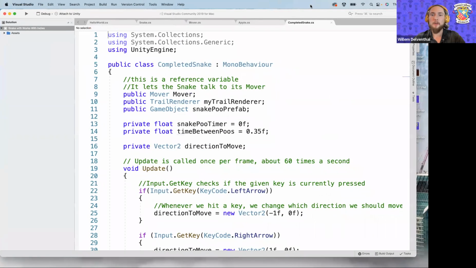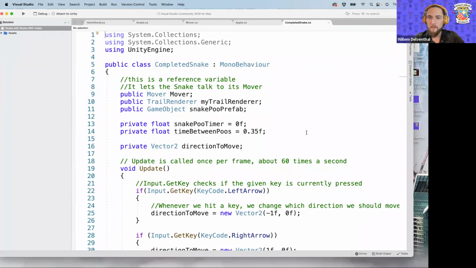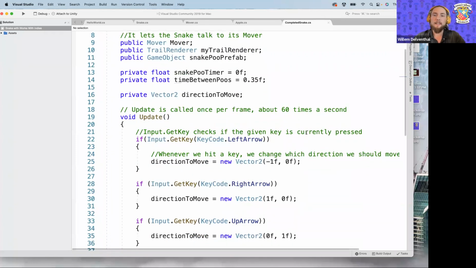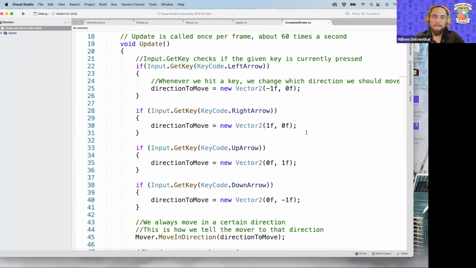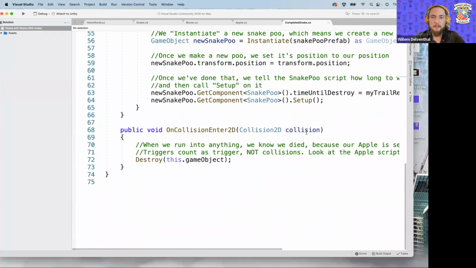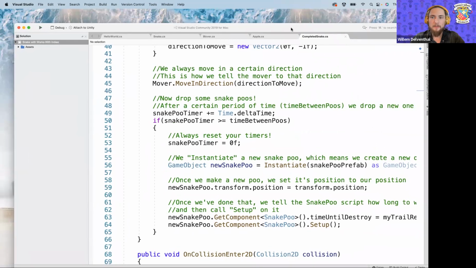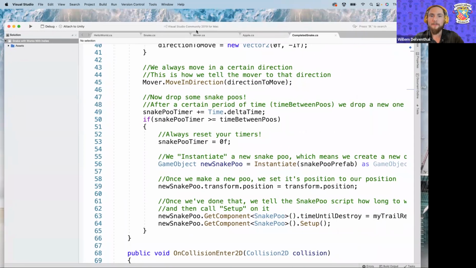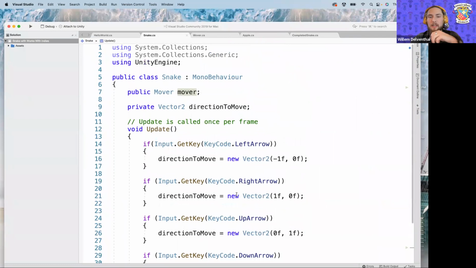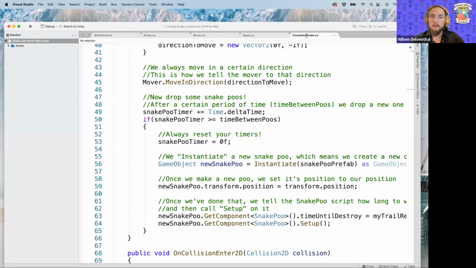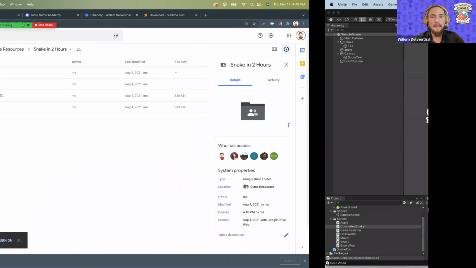So what I want you to do is open up your completed snake script. If you don't have that, you should have downloaded it from the Google Drive folder. So open up your completed snake script. I think it will be simpler for us to just use the completed snake script instead of copying and pasting a bunch of stuff, since we're almost at the end of the session. But I will point out some of how this works. Let's get it working first, and then we'll talk about the difference so that you can maybe write this script for yourself later by looking at this code instead of just using the one that I have written for you.